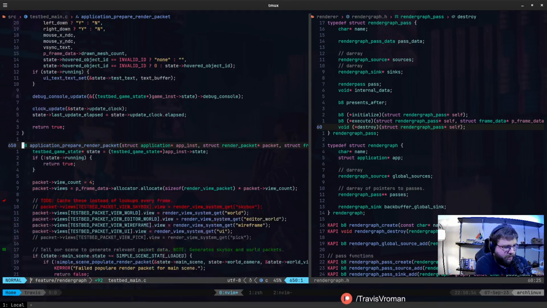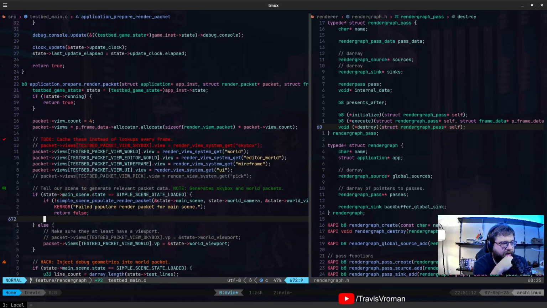But this is actually using the struct render packet, which we really aren't going to need anymore. I'm actually doing away with that. We're also doing away with all this stuff, right? So this populate render packet thing that we're doing here is going to end up going away, and the steps within that are what we're going to use instead to fill out the pass data.